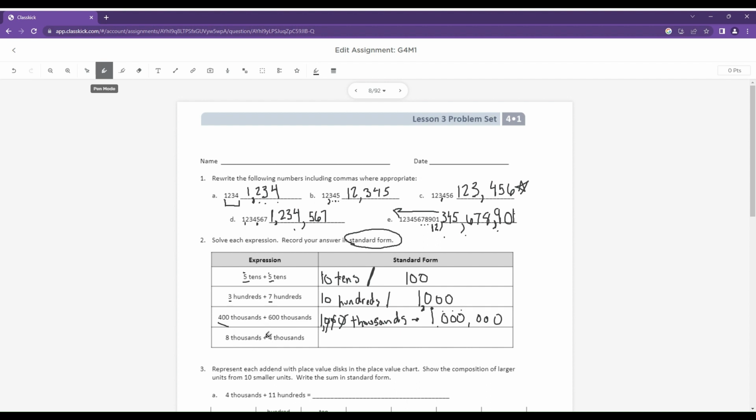Now we have 8,000s plus 4,000s. Well, this time I have 8 and 4 makes 12, and leave it the same as thousands. And I could really move this over to say, oh, I have 12, which is a 10 and a 2, and 10 thousands makes 1 ten thousand. But I would just be putting that with 2,000s then, which leads me right to exactly what it says, which is 12,000. That's how we would read that number there.